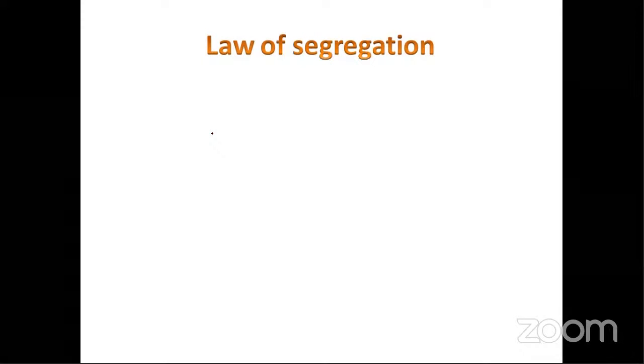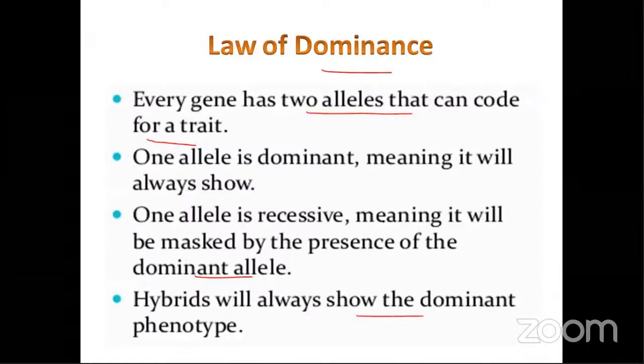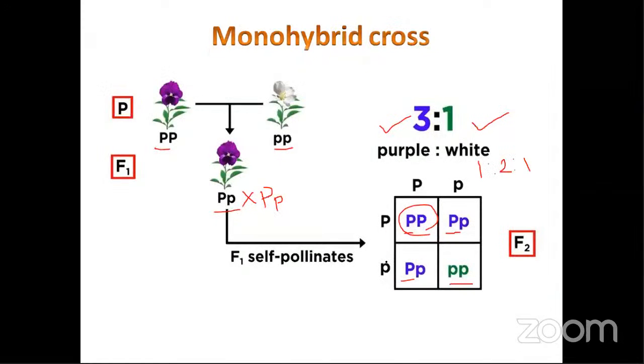And the law of segregation was also explained by the monohybrid cross only. Okay, and there are basically four assumptions that are involved for the law of segregation. The first one is that all the gametes will be produced in equal frequency. The two types of gametes, capital P and small p, are produced in equal frequency and they have an equal amount of survival, and there is random union between the gametes.